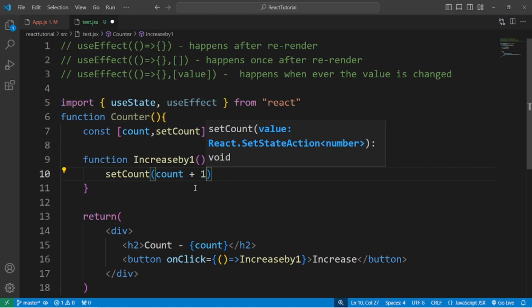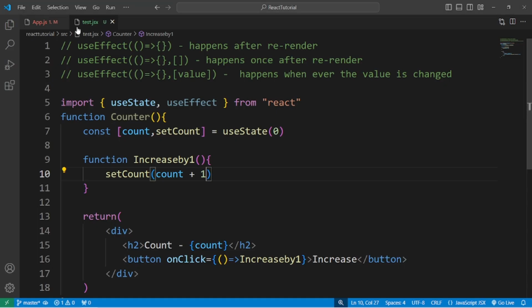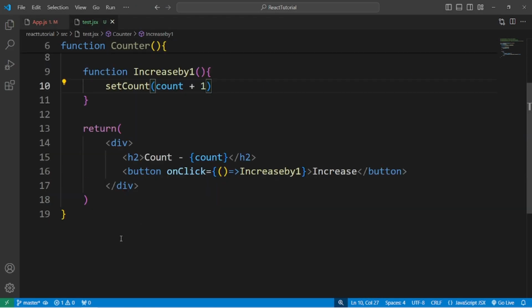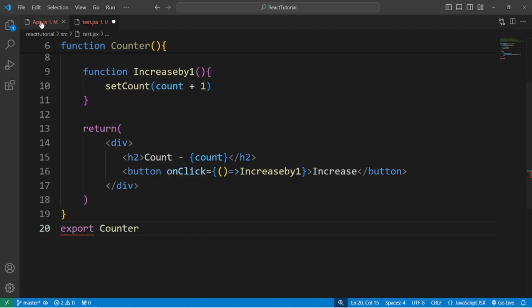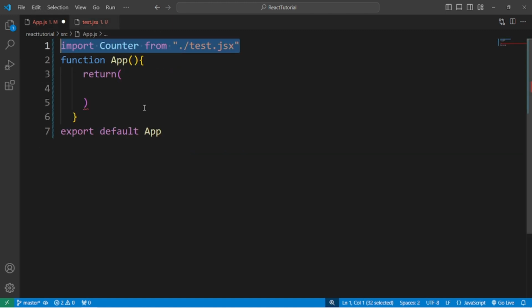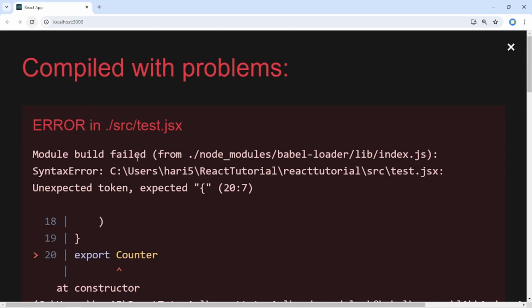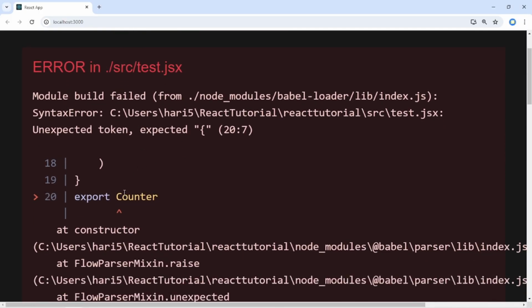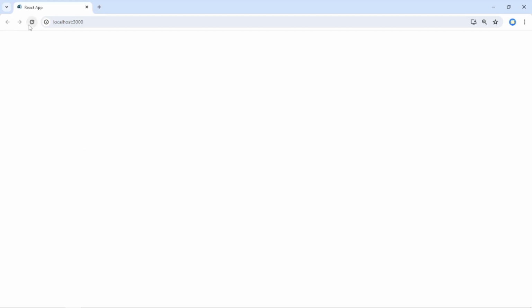Now let me go ahead and see our live server real quick. Okay, we didn't access this right here. First of all, let me export this. Export counter. Here I'm gonna get my counter back, which I already had before. Now let me see what we did wrong. Export. Okay, we didn't use default right here, so let me go ahead and use default. Now that should work, I guess.